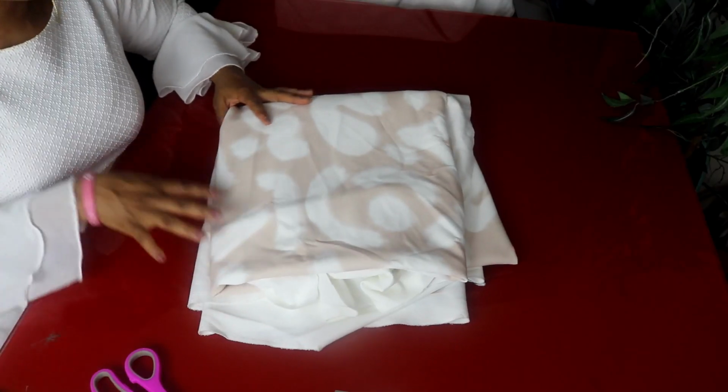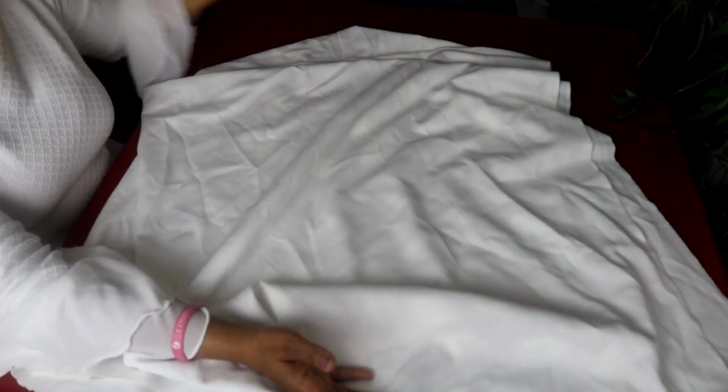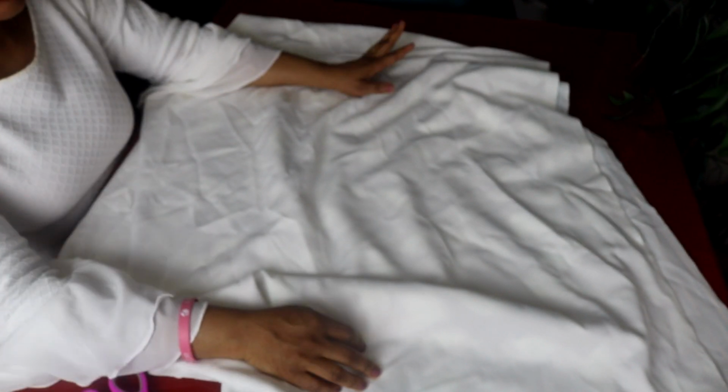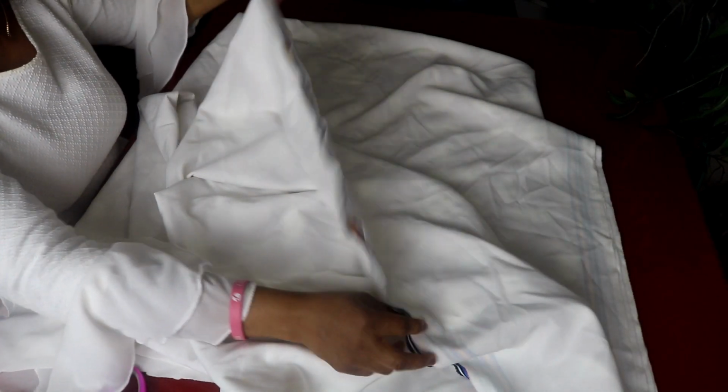So this is the fabric we are working with. We are using 3 to 4 meters of scuba fabric. The measurements we need for this tutorial are the waist and the length. The waist we are working with is 28 inches, and I'm going to be adding 1 inch for zip allowance. Because it's a stretchy fabric, I'm not going to be adding seam allowance to it.